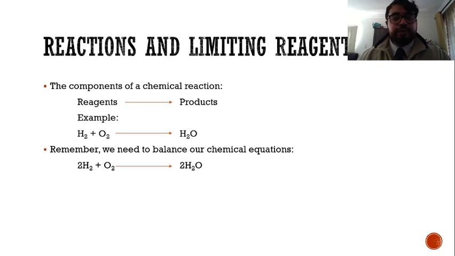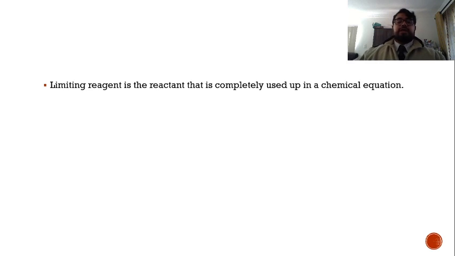So let's move on. We're looking at the limiting reagent, and the limiting reagent is a reactant that is completely used up in a chemical reaction. Let's think of it like this. We're trying to make a packet of Simba chips, probably 150 grams, those small packets. In order to make that, we need a potato and we need oil. When we put the potato into hot oil, the chips fry and we get the Simba chips that we need.